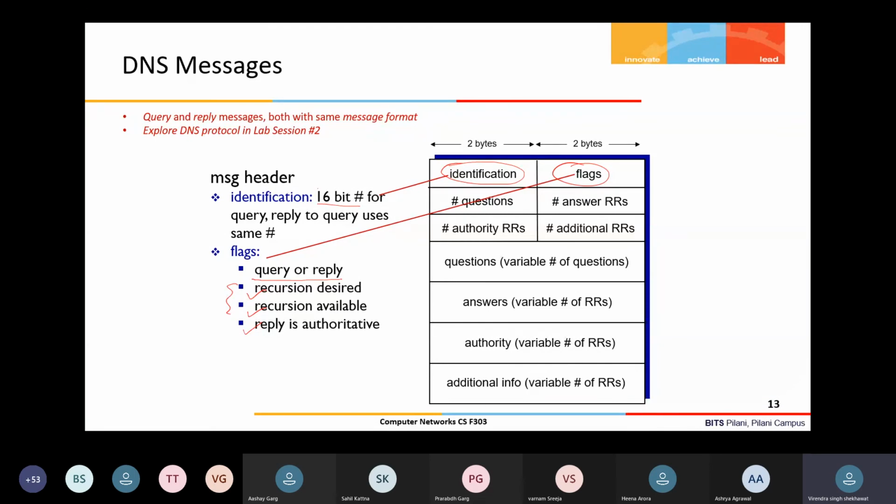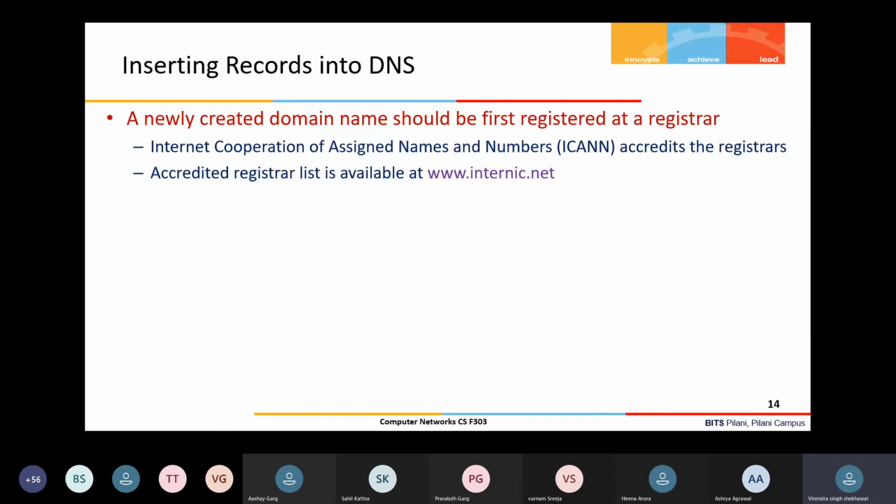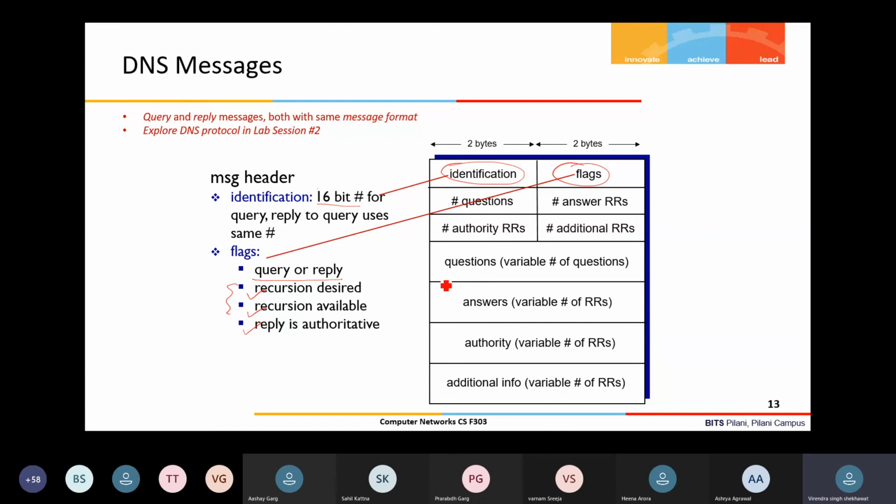Questions means what type of query is being asked, for the A record or NS record, so different types of records. Which resource records are requested by the requester. Here you can see the different questions and their answers, and whether it is coming from an authoritative server or any other additional information. Sometimes, if you are looking for certain records, additional records can also be pushed along, so that for the subsequent query the RTT can be saved.